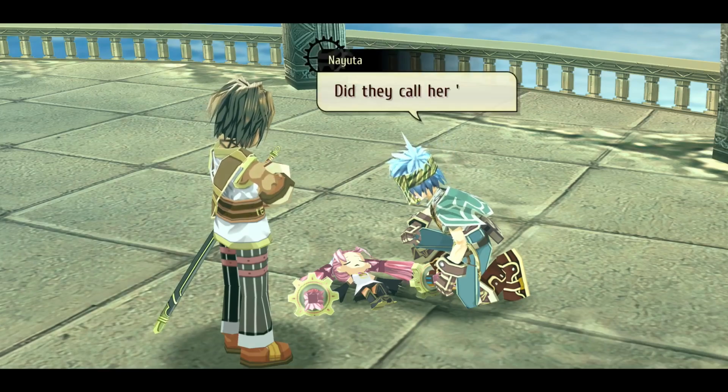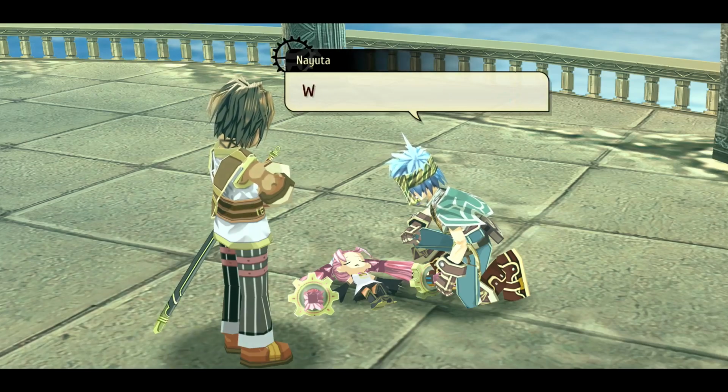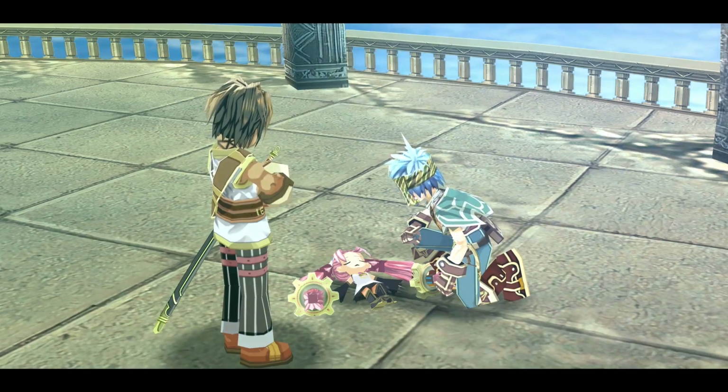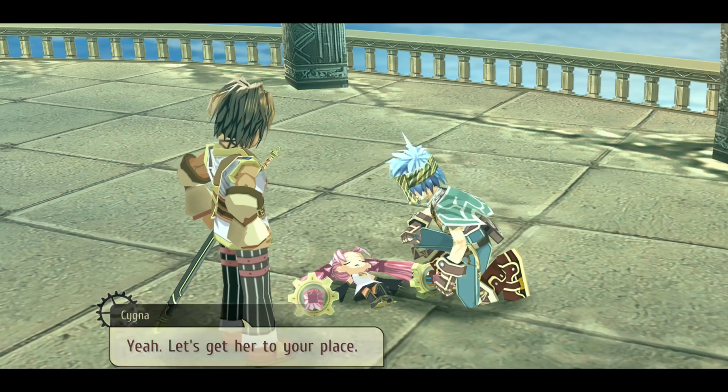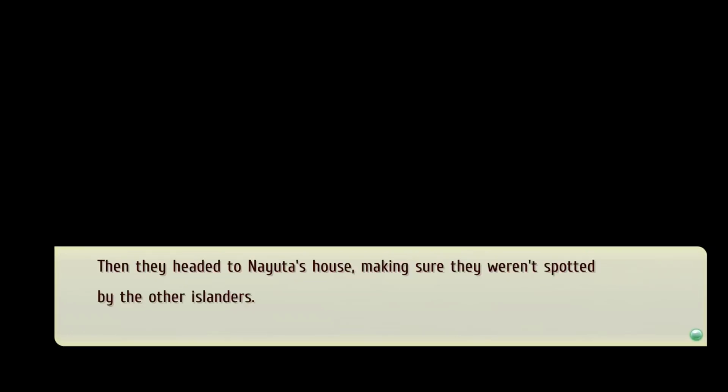Yeah. But it seemed like the head leader guy that took the gear seemed to know something about Cigna, based on the fact that Cigna was able to push back his underling. Did they just call her Noi? We should take care of her for now. Yeah, let's get her to your place. She's really tiny. Nayuta and Cigna carefully wrapped Noi in a soft cloth. They then headed to Nayuta's house, making sure they weren't spotted by the other islanders.